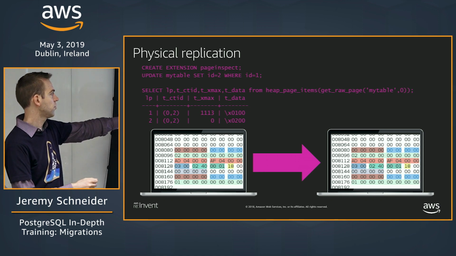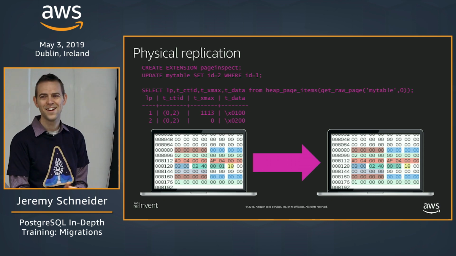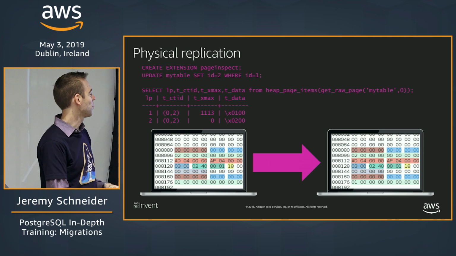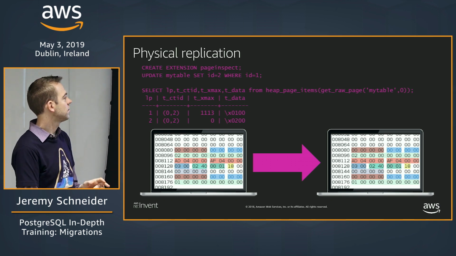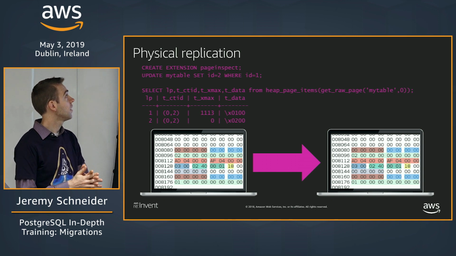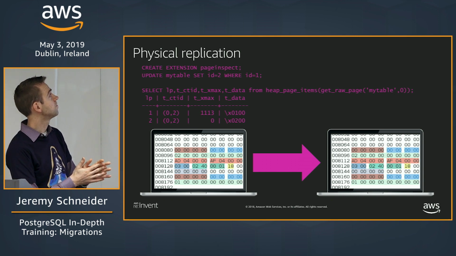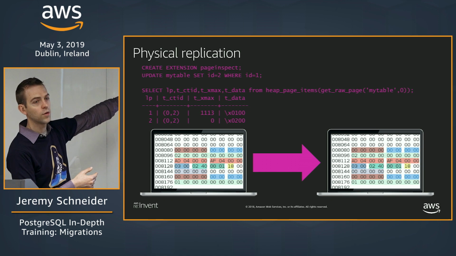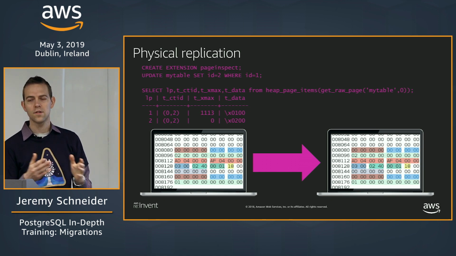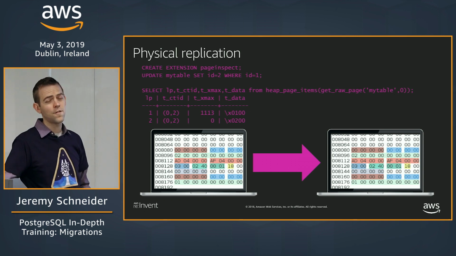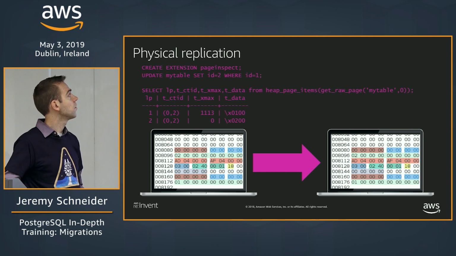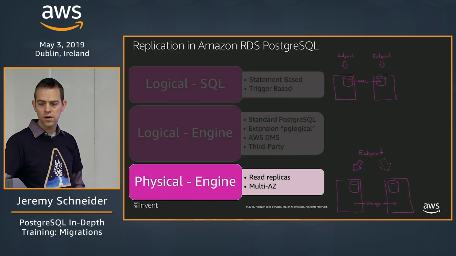By the way, do you recognize the screenshot? You probably do, right? Yes, in our labs in this class, we had that tool up, so you were able to see that. So yeah, bit for bit. And this is pageinspect. I think we were able to look at that yesterday in the lab, so you have seen this before, and I don't need to dig into it. It's really awesome. I think it's 10.5 and up is where you can get Postgres on RDS. So that's really exciting. So physical replication in RDS.